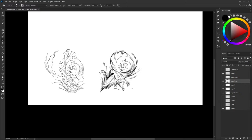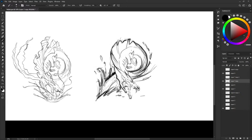So the body would be made of water here in the back. So the idea is that the tail is connected to the water. Basically, it's like coming out of the water. Yeah, it's like partially made of water. Maybe it's also fading, like blue fading into the body. I don't know.